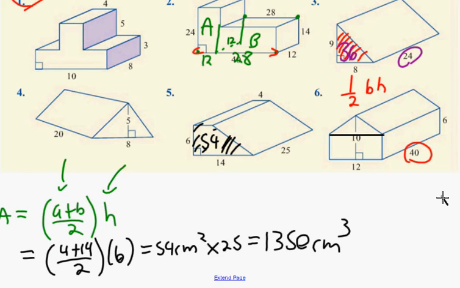The rectangle is going to be 12 across and 6 up, which is going to give you 72. The triangle is a half base by height, isn't it? So it's going to be a half of 10, but what's the height? It's 10 minus 6, which is 4. So that's going to be a half of 10 times 4. You add them together, and then you multiply by your 40.